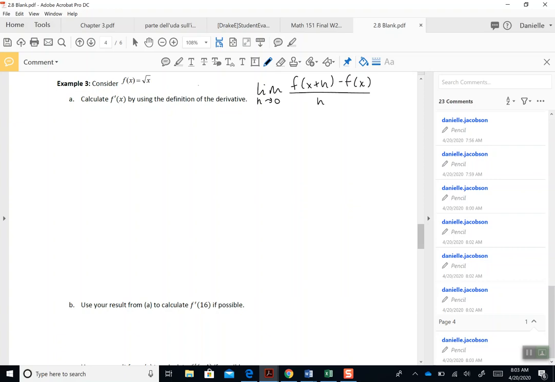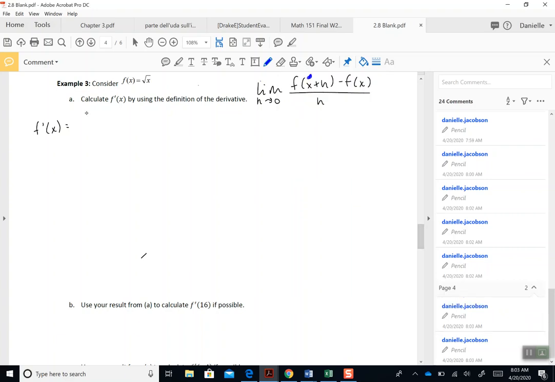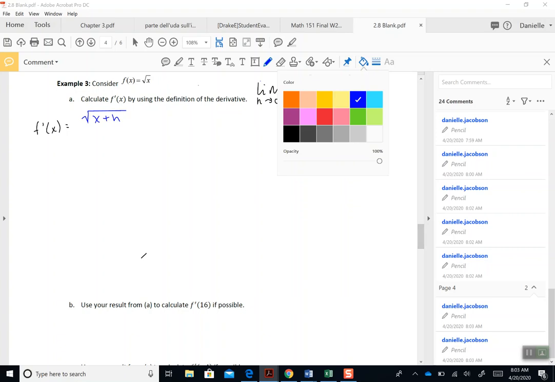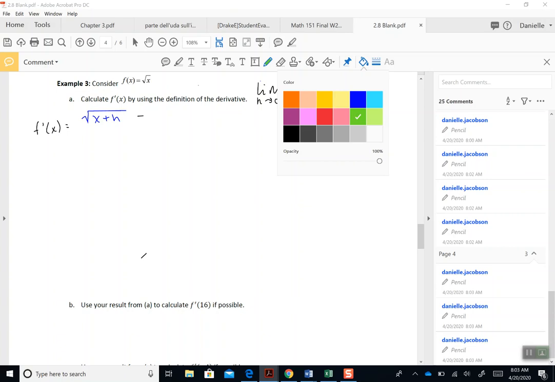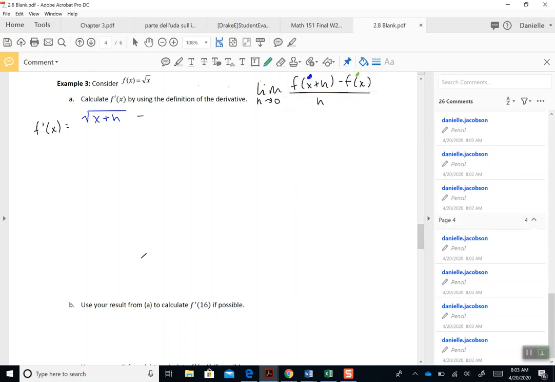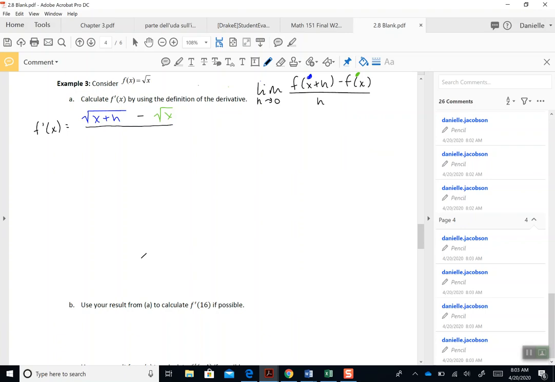First thing that I'm going to have to do is run this through my function. So we have f prime of x is equivalent to, I'm going to run my x plus h through, I'll color that in blue, so we have the square root of x plus h. I just plugged x plus h in for x, and hold the minus sign from our derivative definition. Now we run the f of x through, just substitute it in because f of x is already given to us, so we have minus root x. And then we have that over h because that's what the definition of a derivative said.